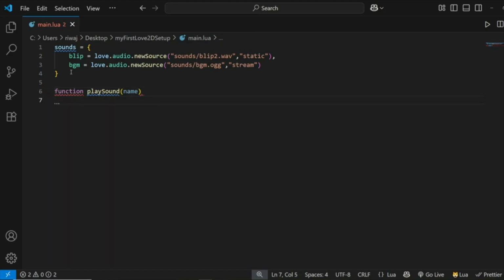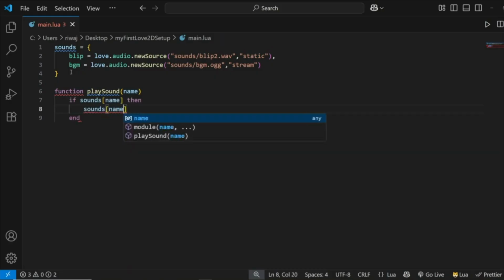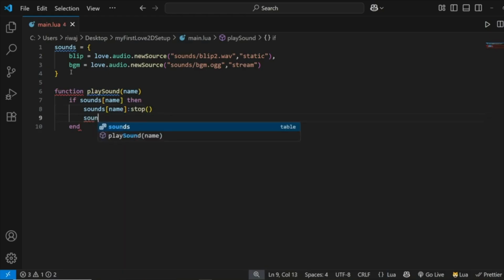And let's say if sounds contains the name, so if our name key, then we will first of all stop that sound in order to prevent overlapping, and then we will play that sound.